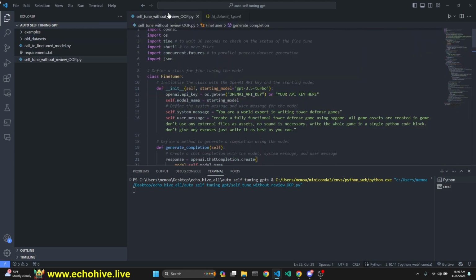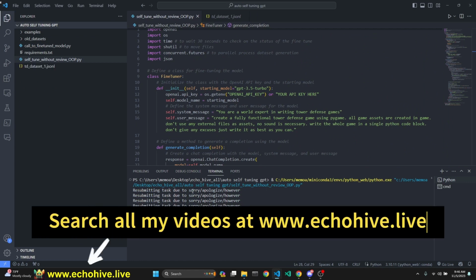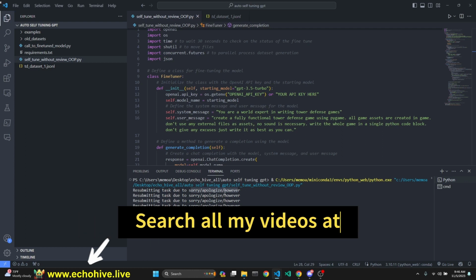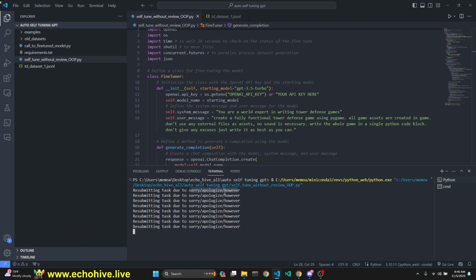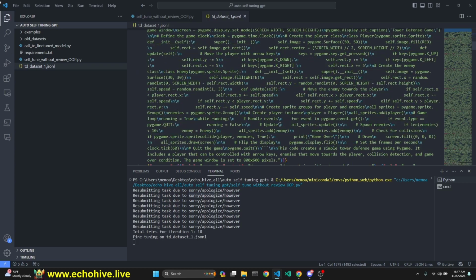So this is pretty exciting. As you see, the first thing you notice is that we are actually resubmitting the test due to "sorry," "apologize," "however," because GPT 3.5 sometimes says, "I'm sorry, but creating a tower defense game is out of scope." It sometimes apologizes, sometimes says, "However, I suggest the plan," or something like that. So we are eliminating those responses and only putting the produced responses into our data set.